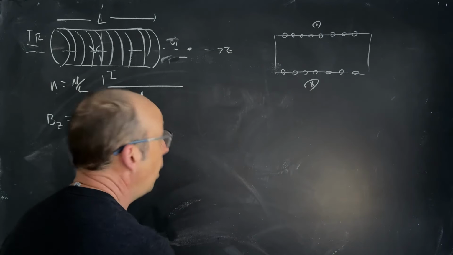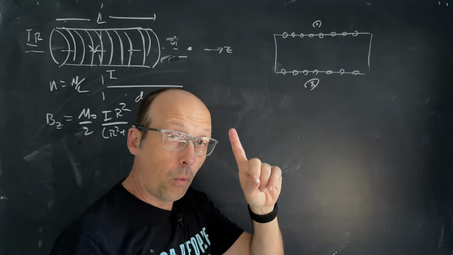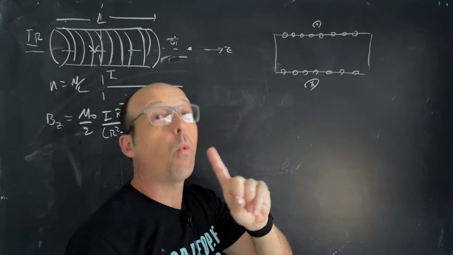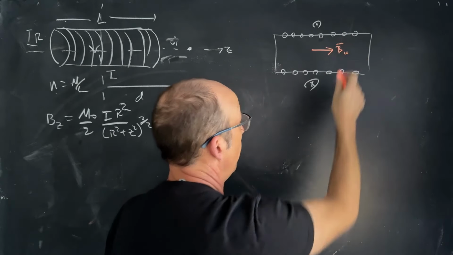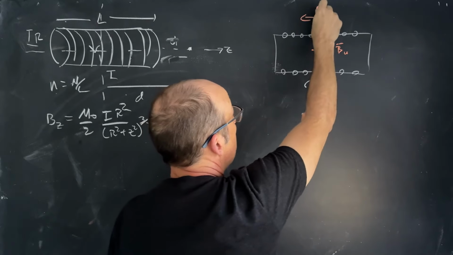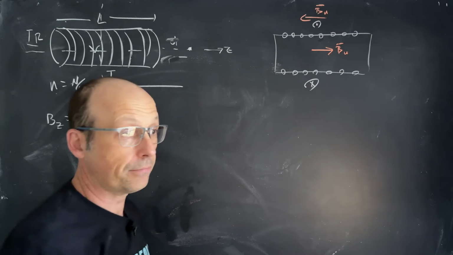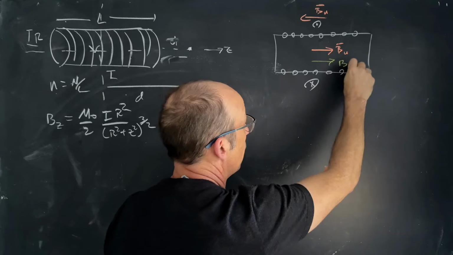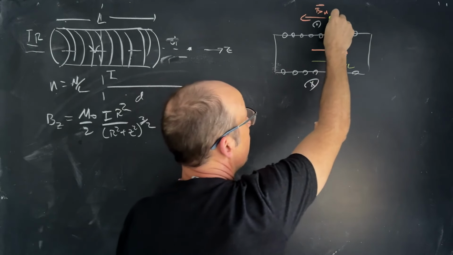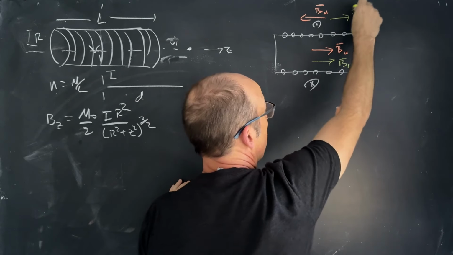But they're equal currents. So up here, if I look at one wire, just this one wire, it's going to make a magnetic field. If the wire is coming this way, it's going to make a B. I'm going to call this B upper that way. And it's going to make B upper that way. Now, the bottom wire is going to make a magnetic field into the board. So inside up here, it's going to make a magnetic field B lower going that way. And up here, it's also still the same way, B lower.